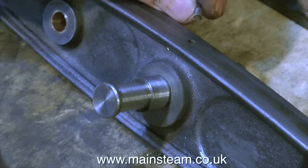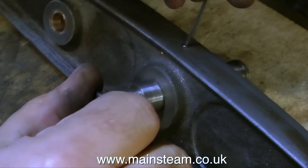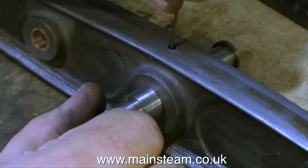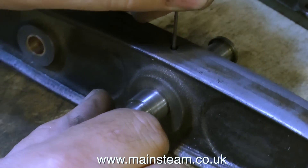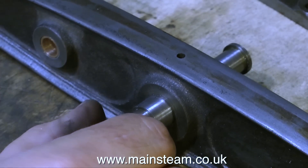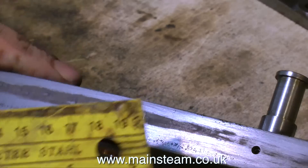Before I forget, I'd just like to mention that a while back in one of the previous episodes I used some heat to heat up this center pin and destroy the bond of the Loctite, allowing me to move the pin into the correct position. Originally there was also an Allen grub screw in this hole — I'm now replacing it. I've ground it to the right length so it doesn't protrude from the beam, and now the center pin is well held in position.